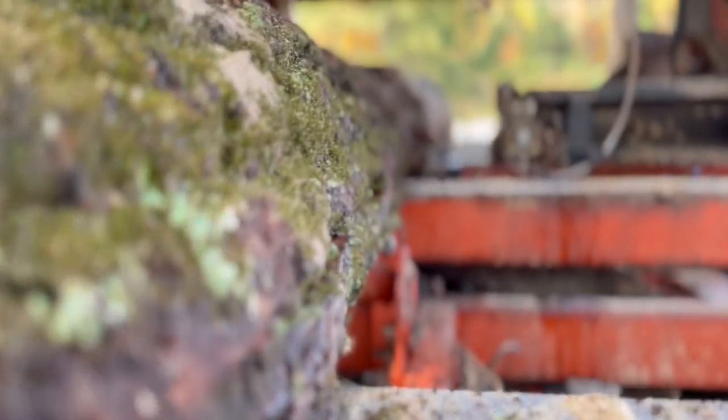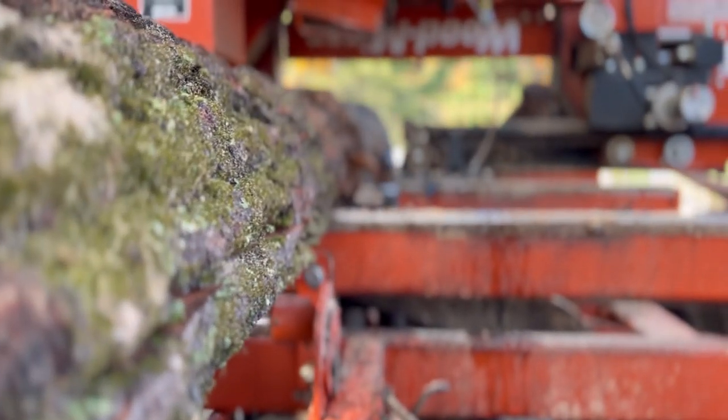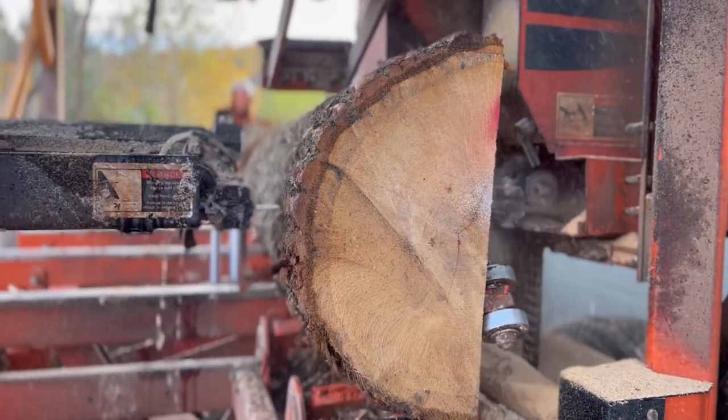We were having some issues with the blade making some wavy cuts, so we switched from a 4-degree blade to a 7-degree blade, which worked a lot better for hardwood.